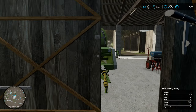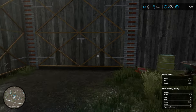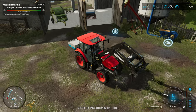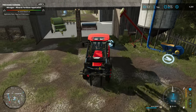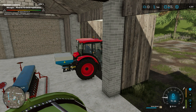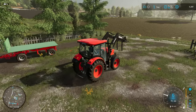Now, it didn't take long at all, and our fields are all ready to go for the most part. I should probably open this other door. So what I thought we would do is maybe do a little contract. That would be fun. And I took a look at contracts, and we actually could do some harvesting. And I thought we would harvest some sorghum because if there's a little left over, we can feed that to our chickens.